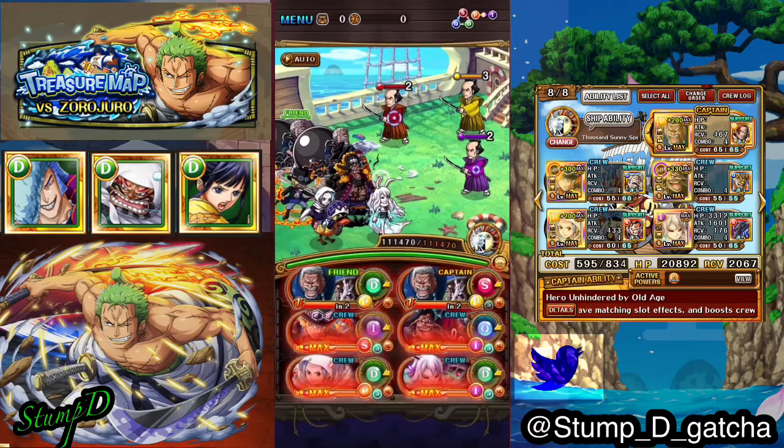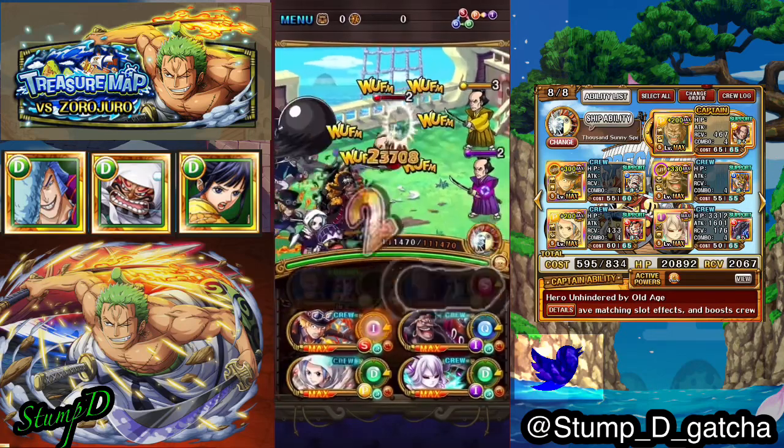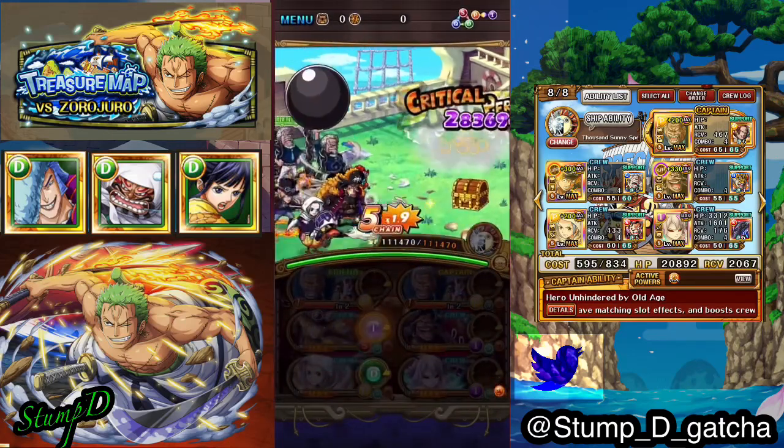Alright, the final mini-boss is Soba-Mask. Against Soba-Mask, we're bringing double Garp. With all these teams, by the way, guys, we are running the boosted ship. You get 5 turns of cooldown. It just makes life so much quicker.